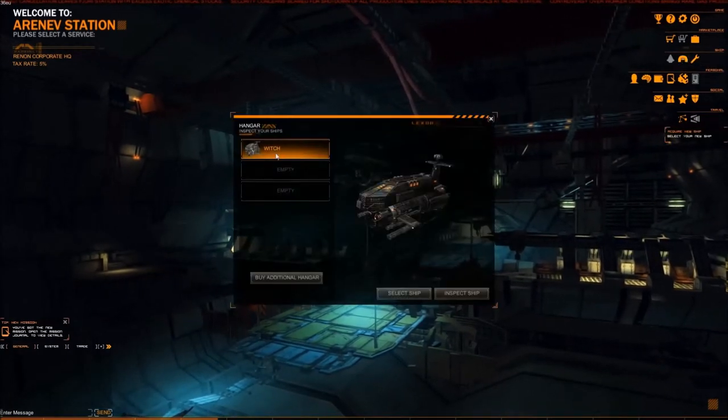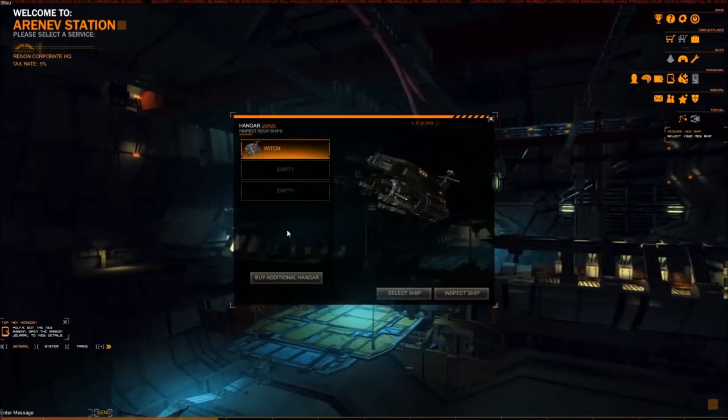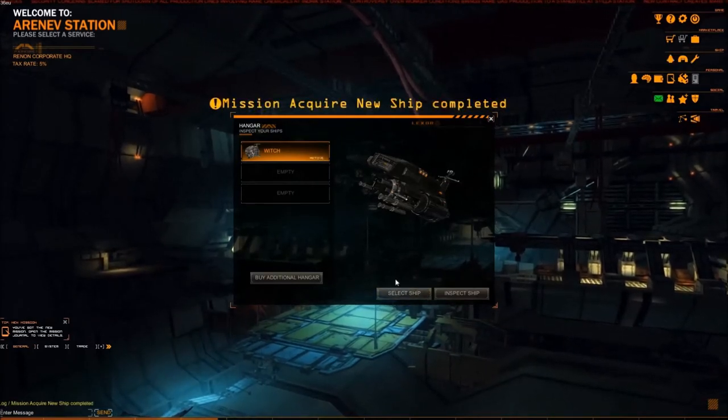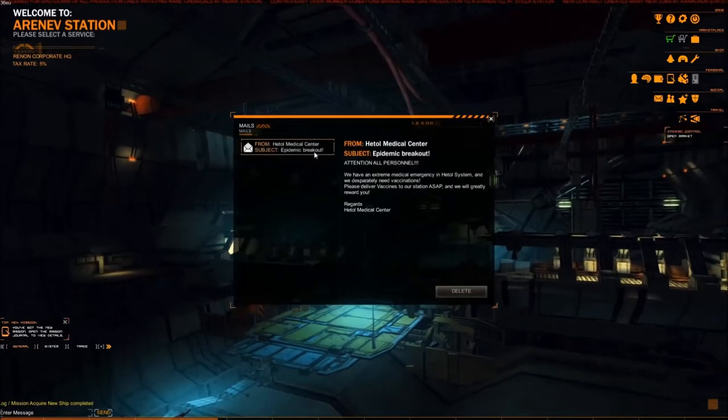So we go to our hangar, and it's a witch, which is this one. This is what we got currently. We get three slots in which we can fill. So we're going to select this ship. Wonderful. So now we've got a new message.